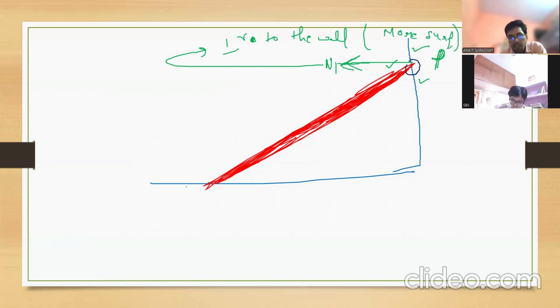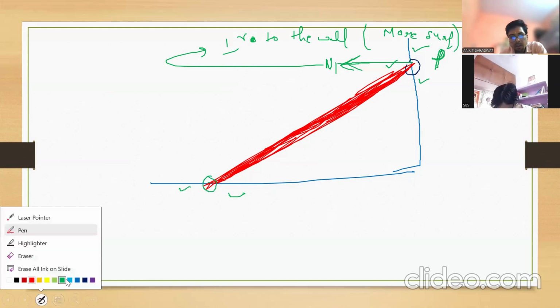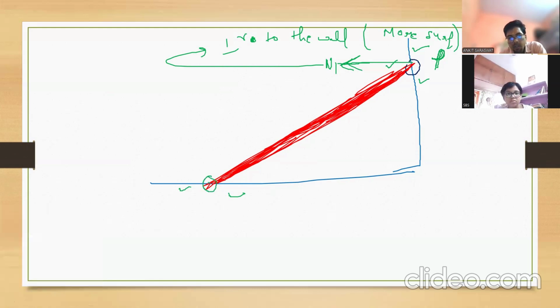Similarly here, you can check here also wall, here also wall. So don't do like this. Some students are doing what? You know what they are doing? They are taking normal like this. It is perpendicular to the rod like this. But it is wrong. Rod has only one surface, but wall has two surfaces. It will be perpendicular to the wall. This is the correct answer. Don't take this.